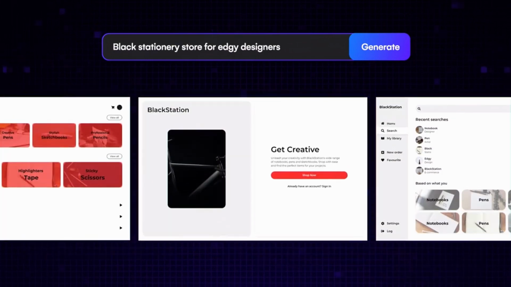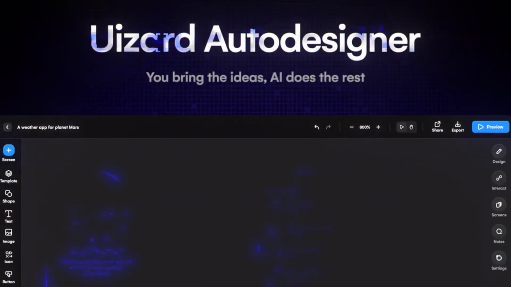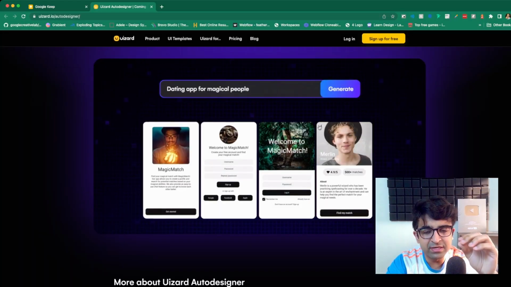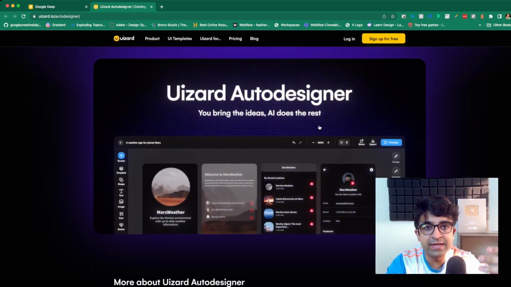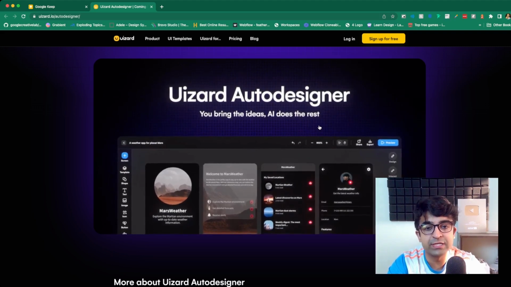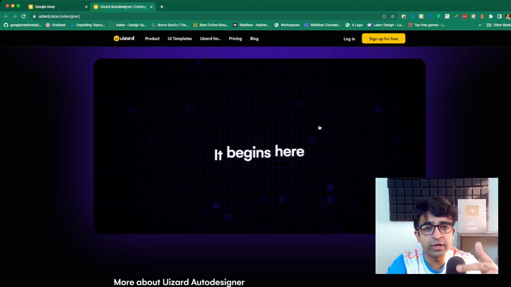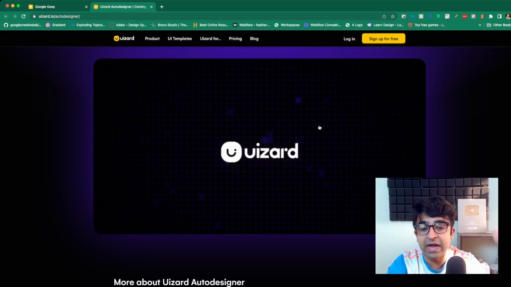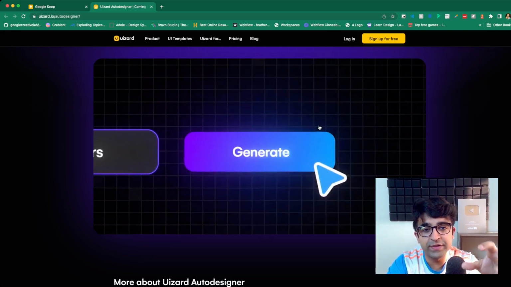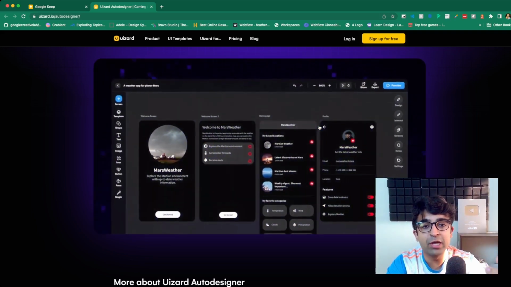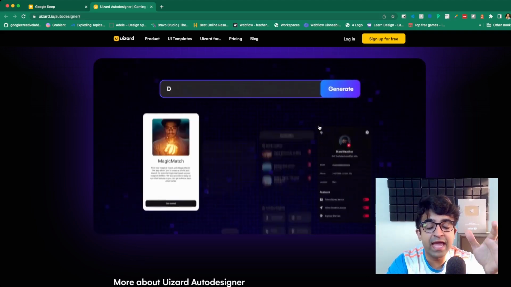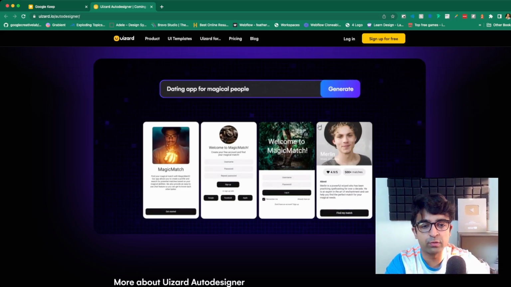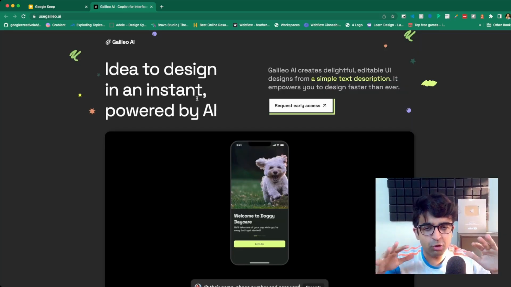This is like ChatGPT, but for UI design. So we finally have a solution like this. UI Wizard has a plethora of other AI features as well, such as automatically adding custom themes from other websites or other designs, converting your current designs into paper-like wireframes using AI, and other smaller features around AI. So this can be your AI design hub now, because it has all the features you can ever require from an AI design tool.